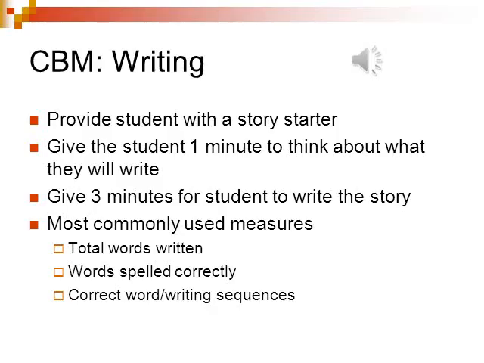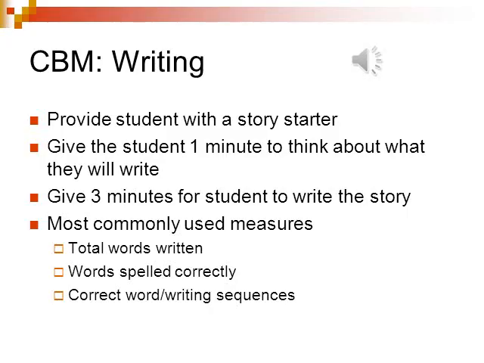For CBM writing, you provide the student with a story starter. So, for example, "The best thing I ever ate was," or "I had a great time when." And then you give the student 1 minute to think about what they will write, and then you provide 3 minutes for the student to write the story.